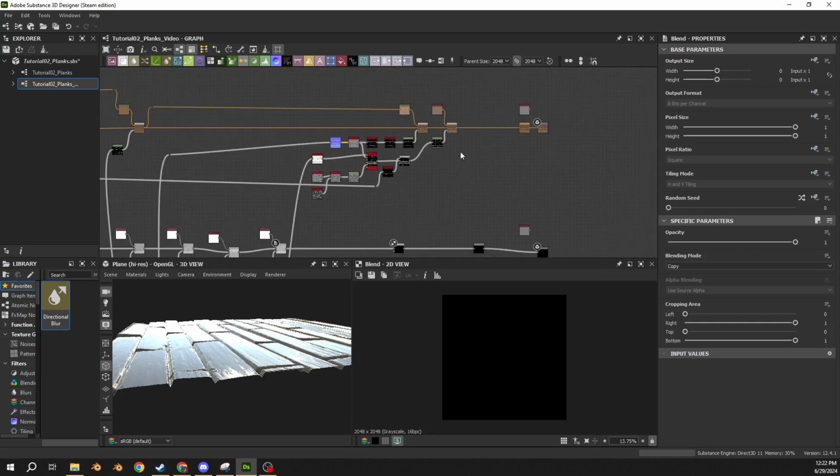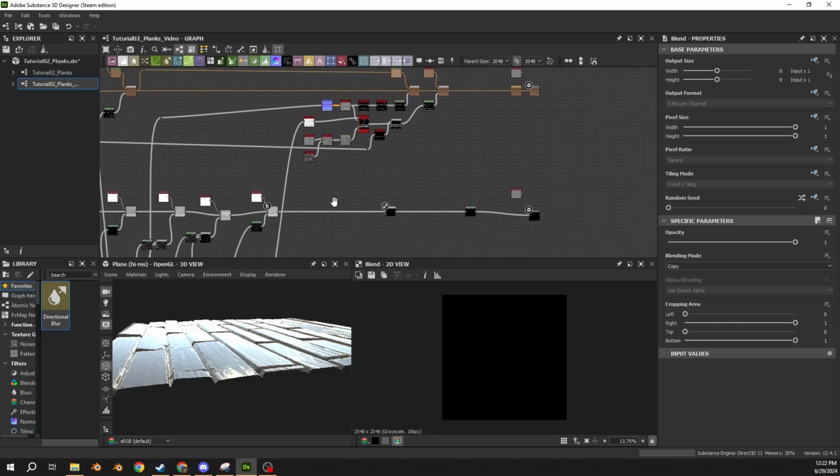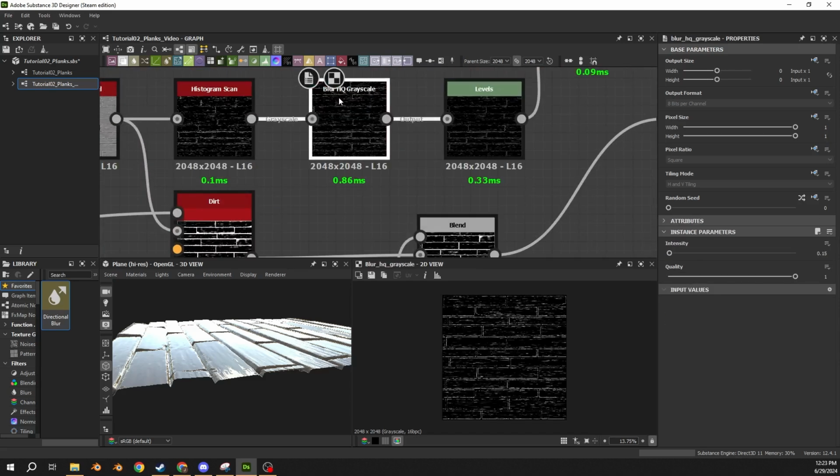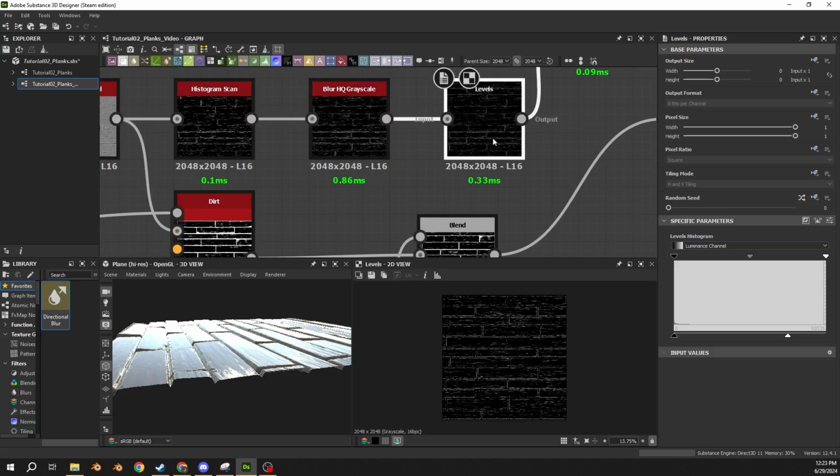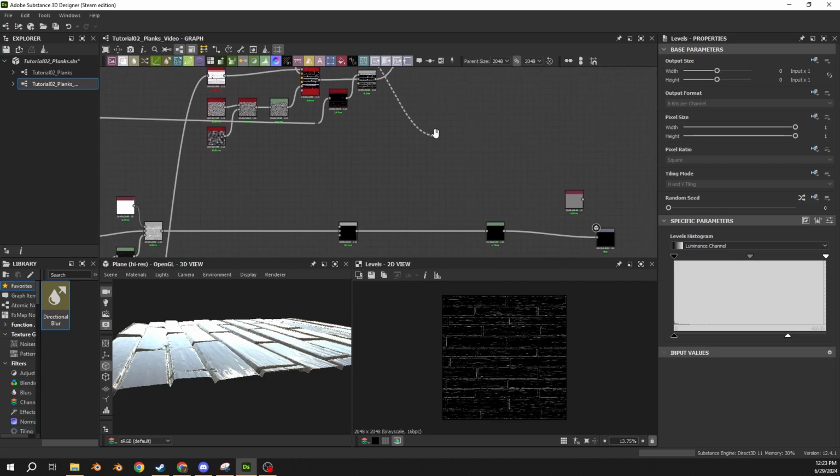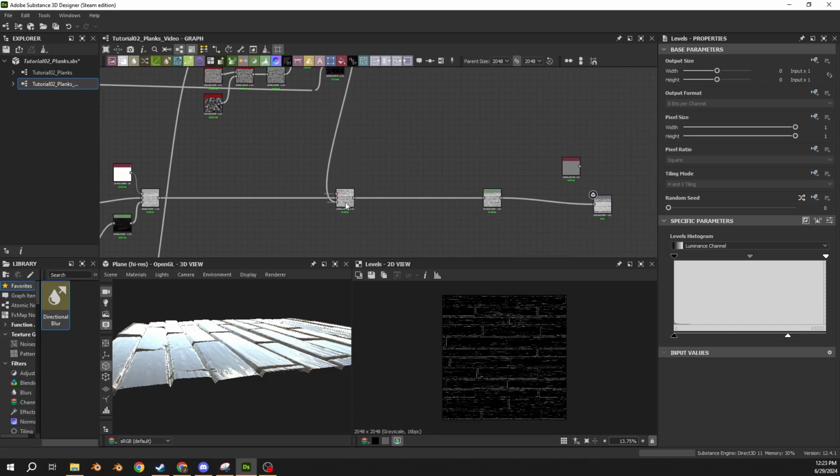Now here, we need to do this stuff here that is not in the height, like our dust and our edge highlight. So the first thing is the edge highlight. So we're going to grab our edge highlight from after the blur. Not this, because this is how we change the intensity of the highlight. But here, we're going to put this into the bottom. And again, we can do our levels.